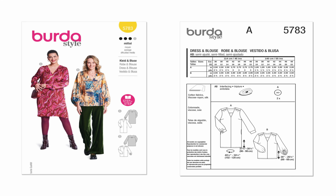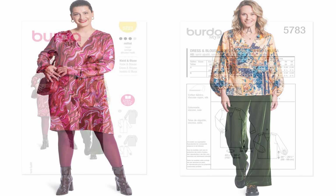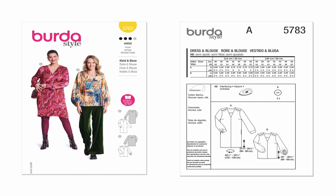You also have the feature of a cuff for view A. It has a cuff and button. It looked like it has pockets on the side, which we all know, I like a pocket. I love pockets on my dress, but it depends on what style of dress, okay? Now, view B, the tunic or top, you have elasticated sleeves. Well, it looks like elasticated sleeve, but it looks more like a cuff there. But this cuff is like the elastic volume, the added volume into the cuff, all right?